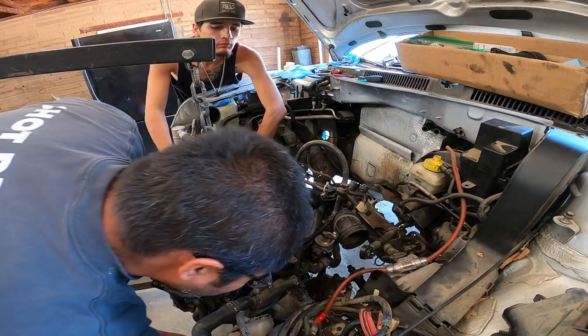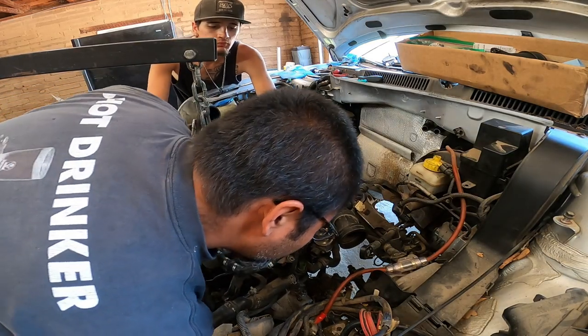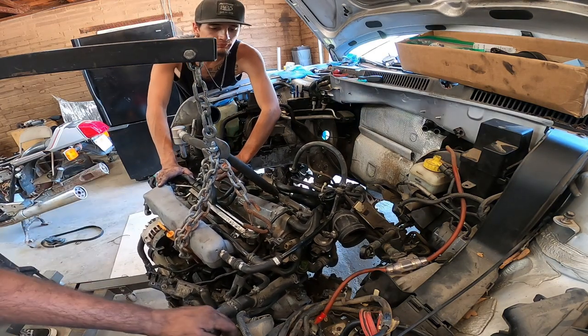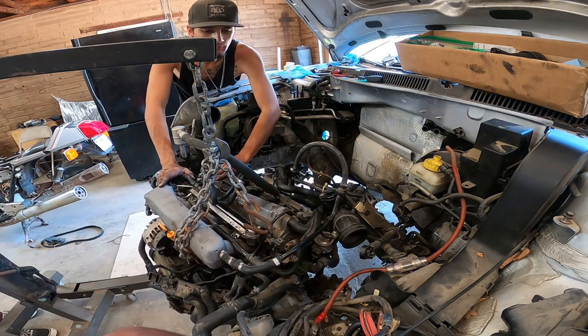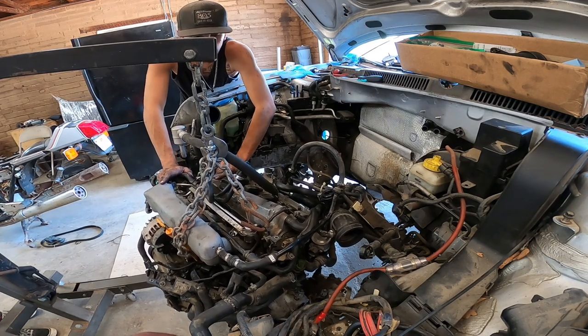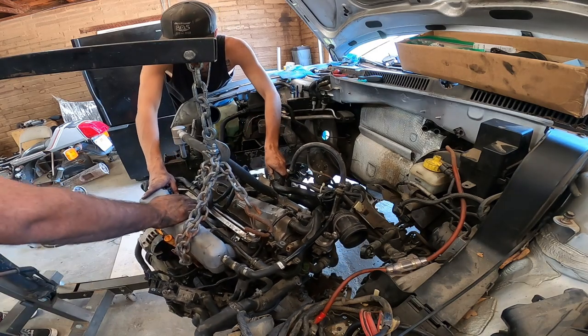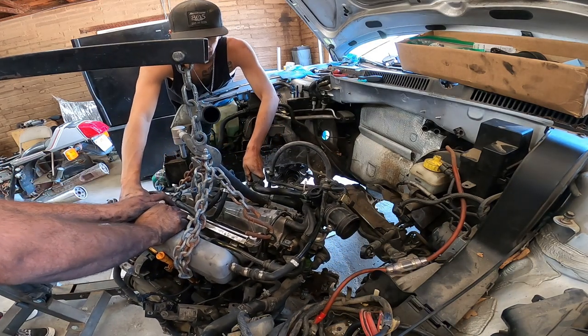Oh, someone forgot some wire. No, they didn't forget the wires. Let's see. Oh, who forgot that? Tanner did it. Oh, no, hold on. It's just on here. There we go. Turn it counterclockwise. Pull.